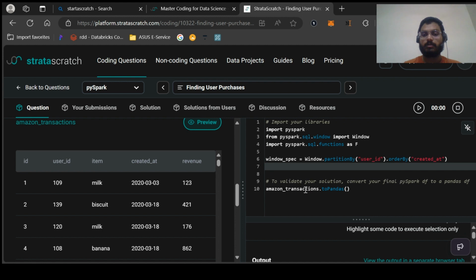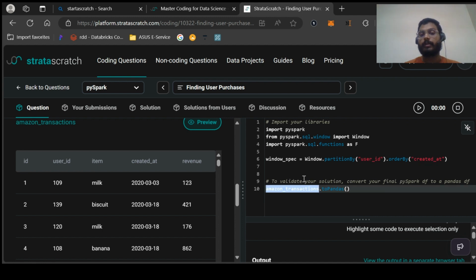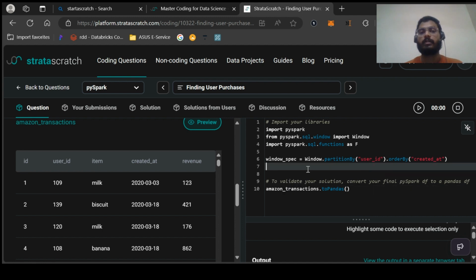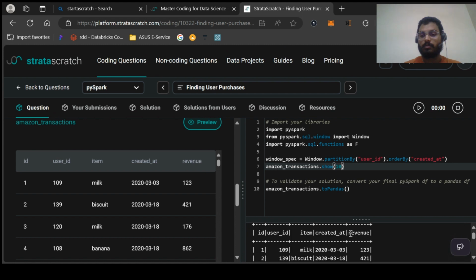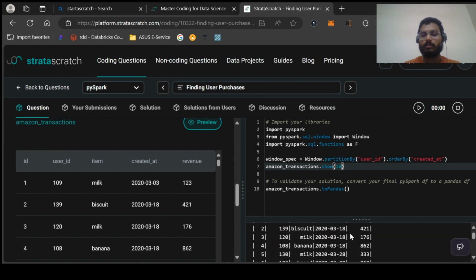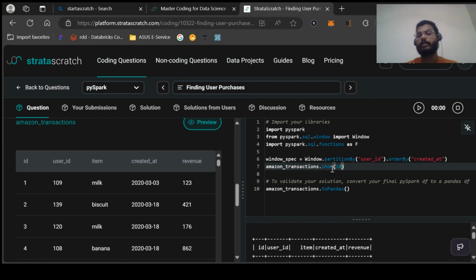And this is the data frame that the platform already provided. It is already created within the internals of this platform, so we can use this. I can just show you also. Let me show the first 10 rows, and I will run this code. Yeah, we can see that this is a data frame which is already created by the platform for us. So we only need to do all the transformations.